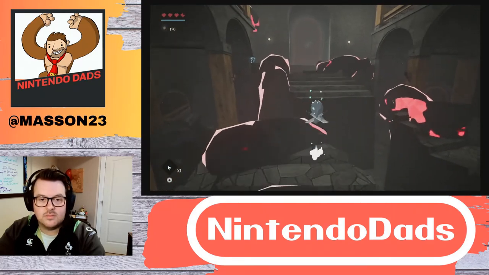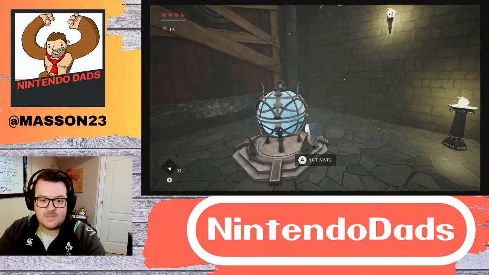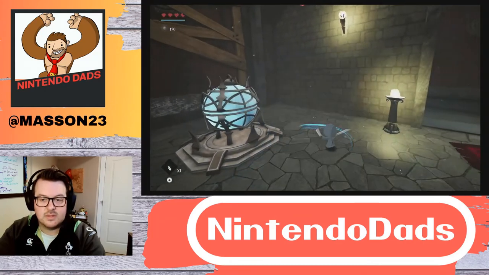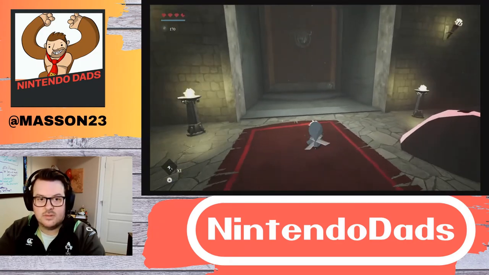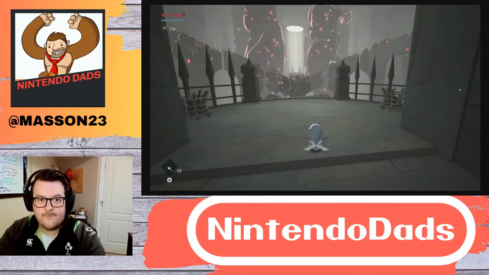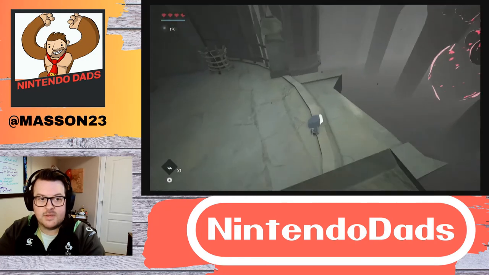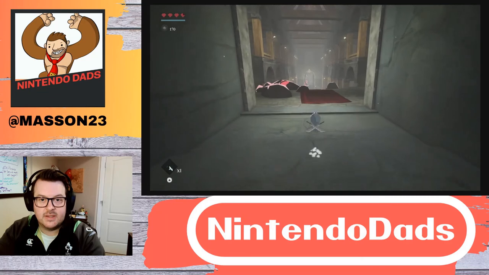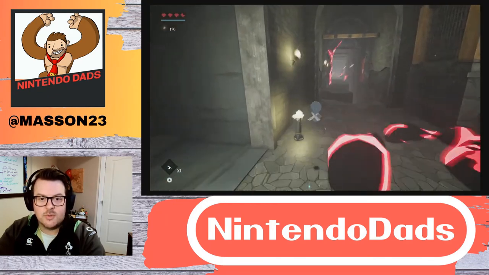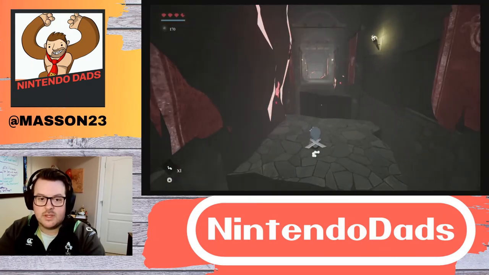Oh, well, hello. Hey, how are you? Oh, what's this thing? Inspect. Activate. Requires vessels of souls. Okay. Do I open the door? I'm going to guess I'm not going that way. Close the door behind you. What do I pay for the heating in this place? Let's go. Okay, well, there you go.